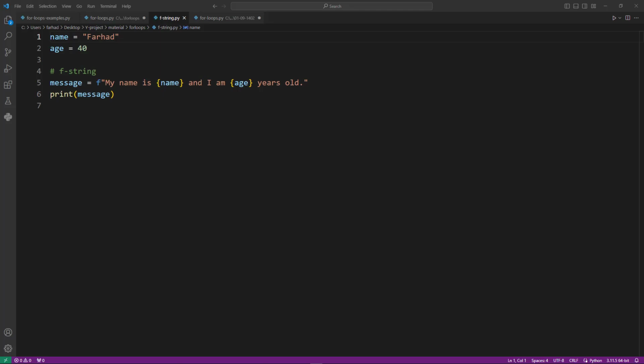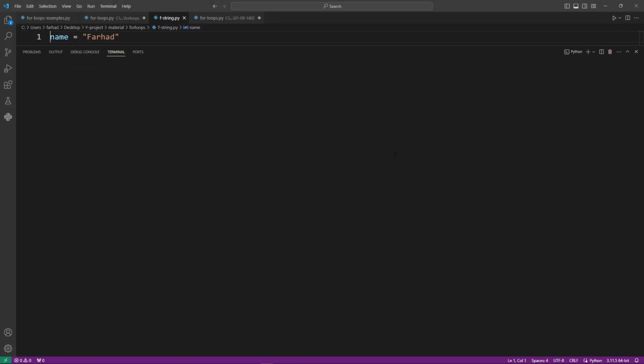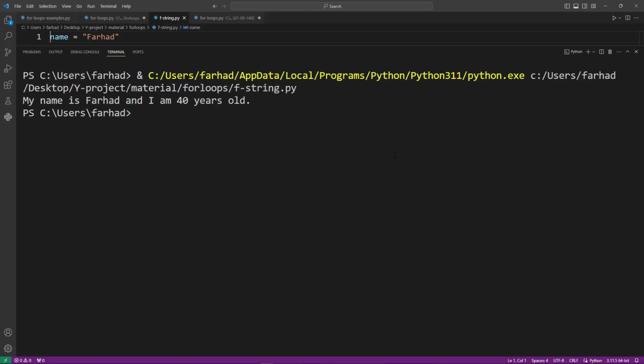Let's run it and see the result in the output. As you can see in the output, it shows us this message as expected. My name is Farhad and I am 40 years old.